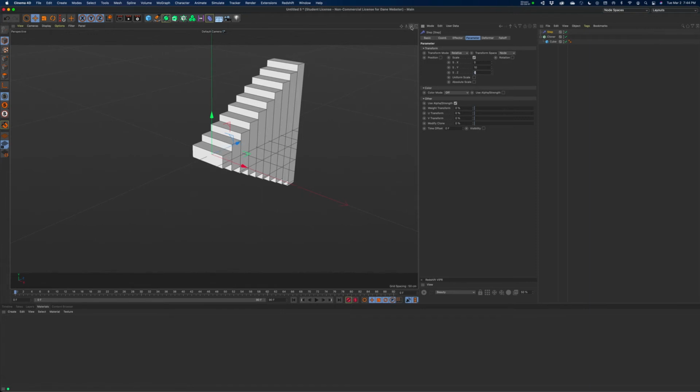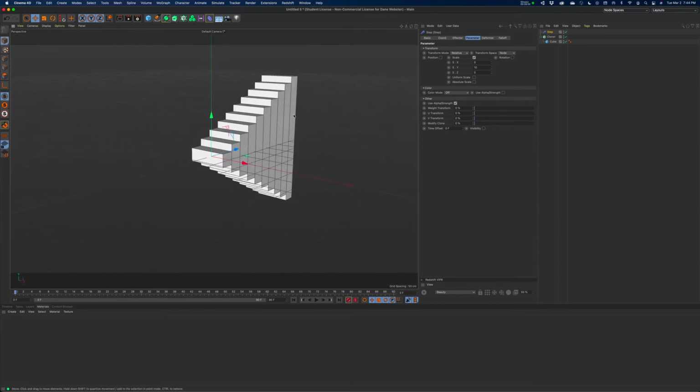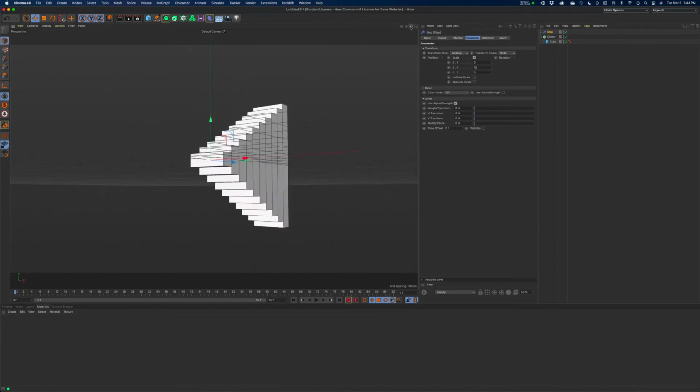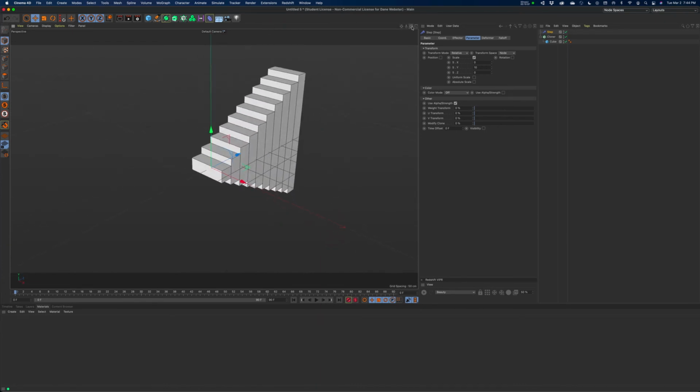But we do have a problem here, is that if we're just trying to make a set of stairs, and we're not trying to make stairs for an M.C. Escher illustration, we don't want stairs going through on the bottom side. And again, maybe you would want something like this if you're trying to build something else, but for a set of stairs, this is incorrect.